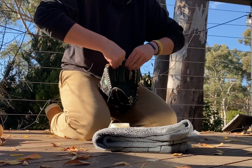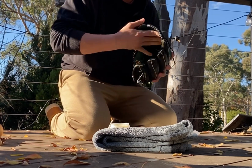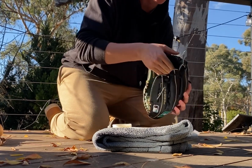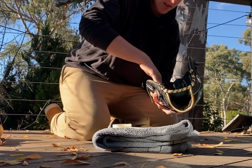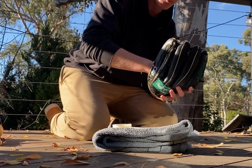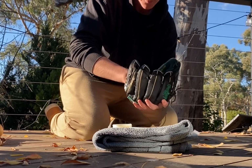So we get that covered in some conditioner. And then a bit on the web. The web's nice and firm too. We'll get some break-in on that as well. So we'll get a little bit on the web. And then down below at the base of the web where the ball's going to be hitting the glove the most.